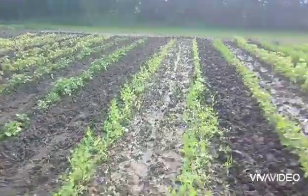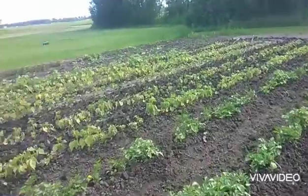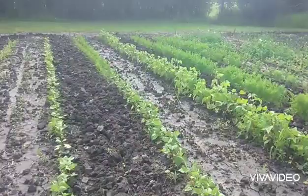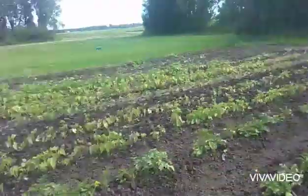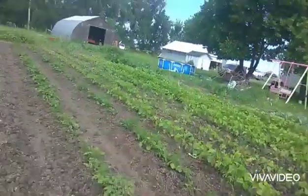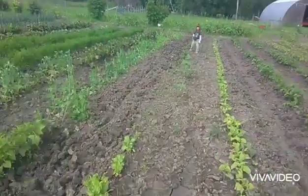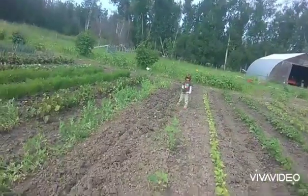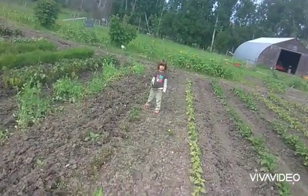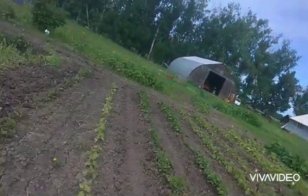Because this end of the garden is so much wetter than the rest of the garden, things on this side didn't do quite as good as they could have. But yeah, that's kind of what we're looking at right now. It's all this rain, so it's a very interesting, I would have to say, definitely interesting year for gardening. Very different, very different. All this rain, we have no grasshoppers, not having to water, and we shall see what the rest of the summer is going to hold. Rebecca brought me a beet now.